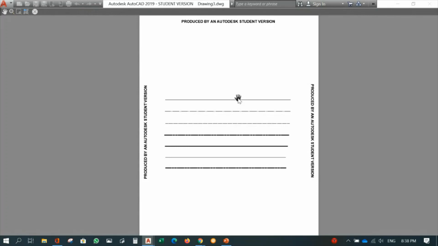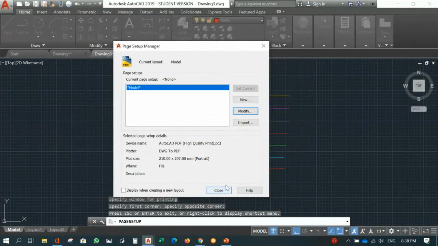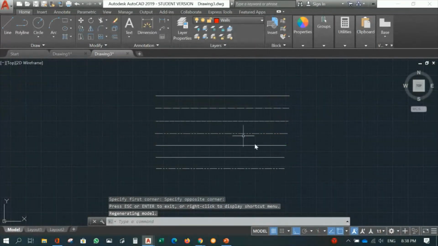Your mark will be deducted accordingly. So that is important, right? And just click OK, close. All right.